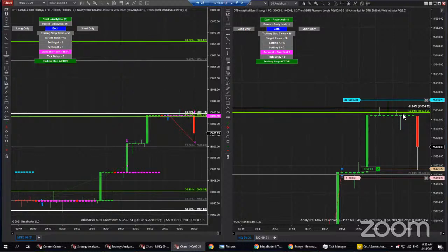So this 50 level and the 61.8 are extremely strong levels. And it's amazing how the price went up to it and literally bounced straight off it.